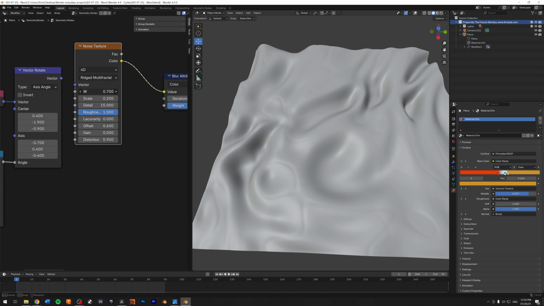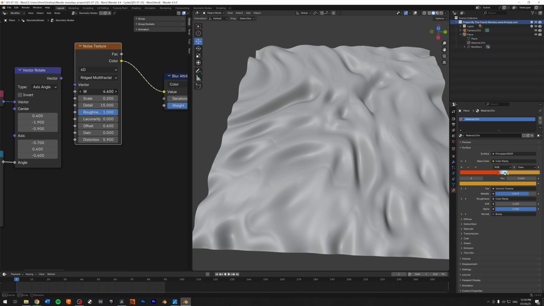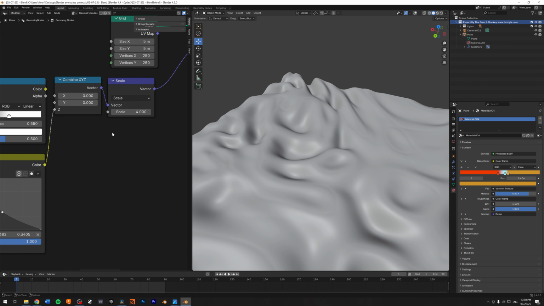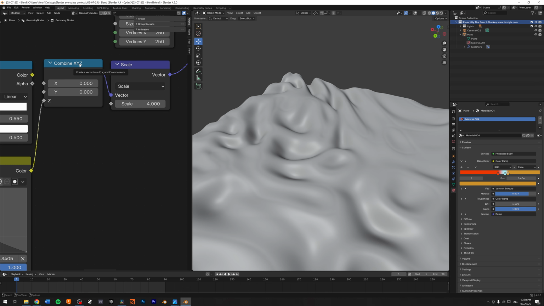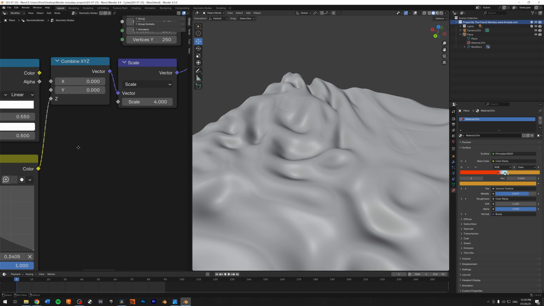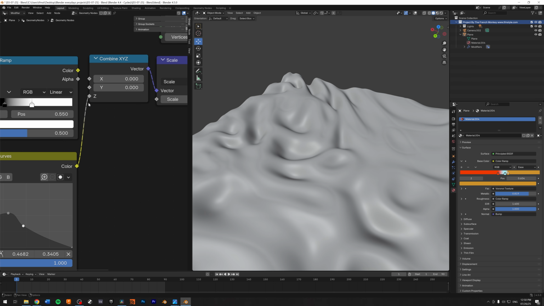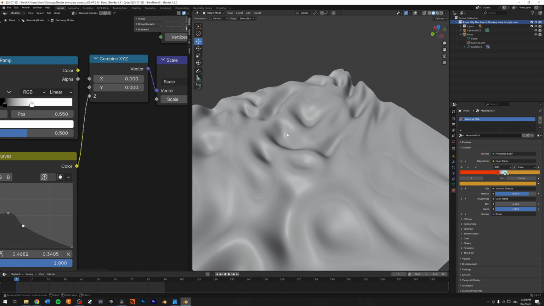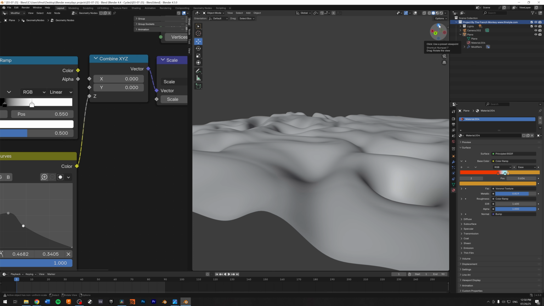I just want to change this so I can have something like that. I have a combine X, Y, Z, and I just plug this inside of the Z because otherwise it's going to displace the points on every axis. We just want the up axis, which is the Z axis.